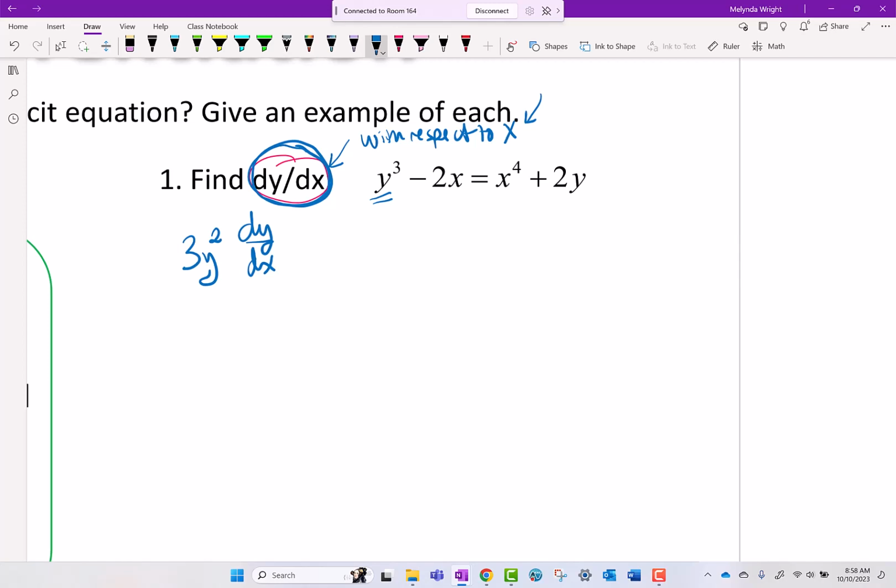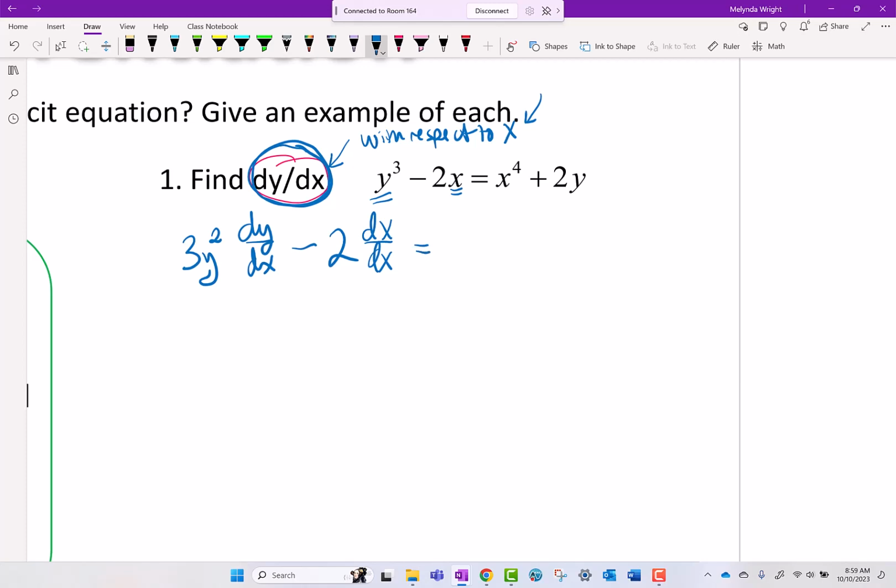Minus the derivative of 2x, which is 2. That's x, the variable we want. I don't need to tag it. Some students get really confused with this, and I will show you. If you wanted to tag, you could tag everything. Here we would say dx dx if we wanted to. But what is dx over dx? It's 1, so I don't really need to write that. But if that makes you happier, you can certainly write that.